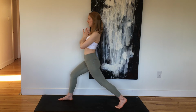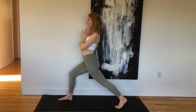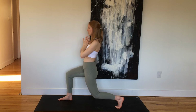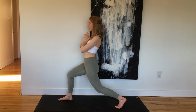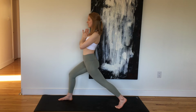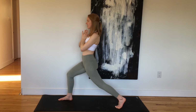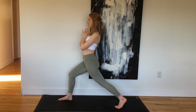So moving like that. Inhale. Exhale, straighten. Keep going. Inhale. Exhale, straighten. 2 more. Hands pressing together at your heart if they're there. And straighten. Here's the last one. And straighten. Okay, so being really mindful of the transition.